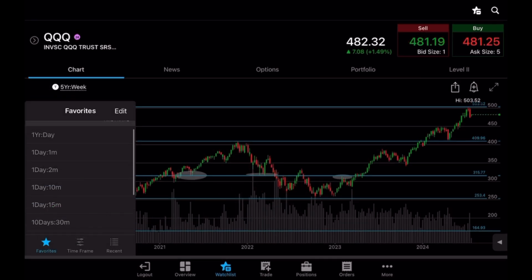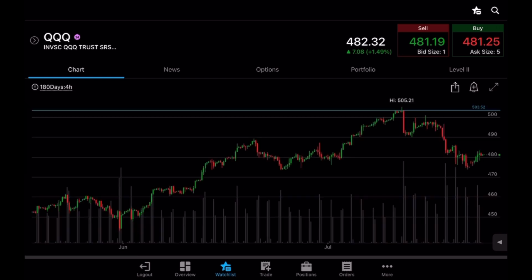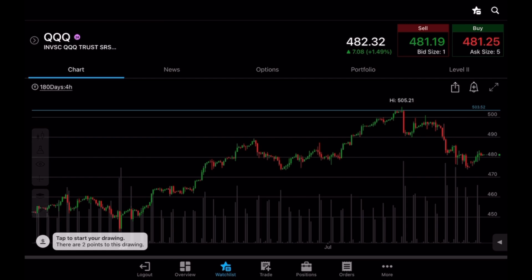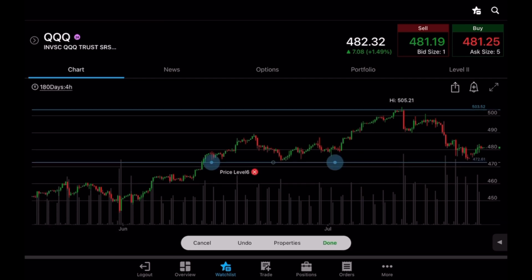Okay, so now I'm going to go ahead and drop it down to the 4 hour time frame on the chart. Why? Because I want to show you guys different variations of times. That way you can see exactly how the stock is performing. So it's important to know these things as well, because you want to look at the full scope. You never want to limit yourself.